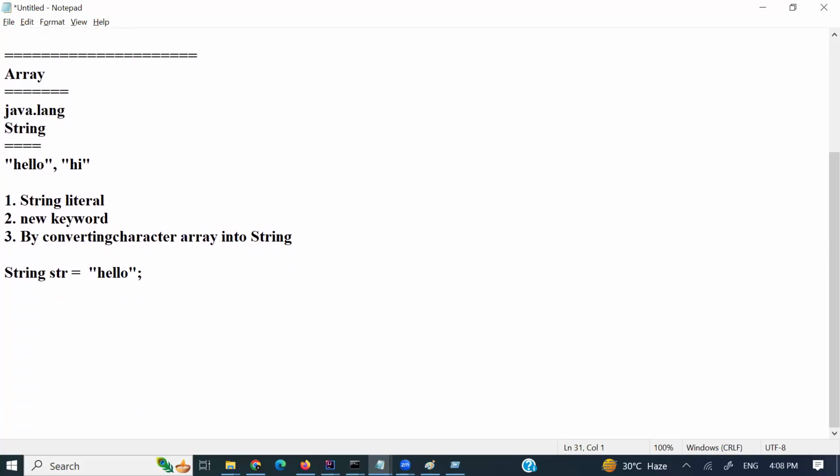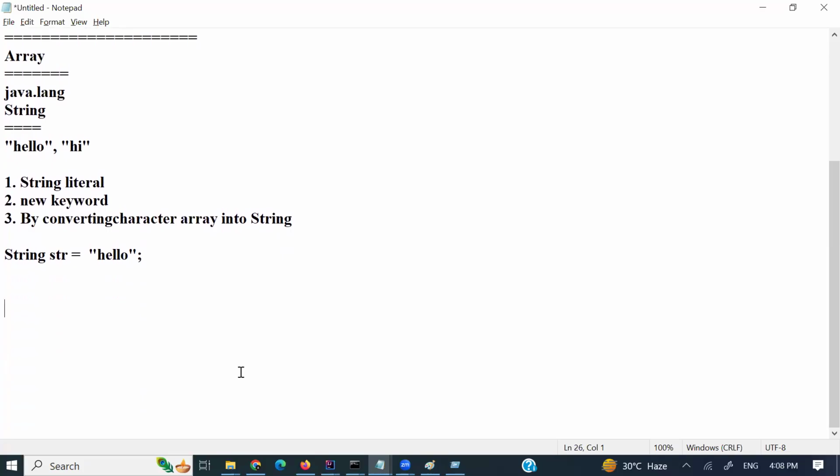By using this, for example, string s1 equal to new string, you can pass Java.